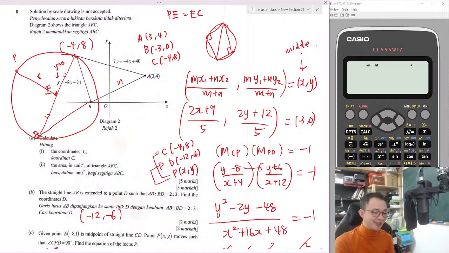But if you do not understand this concept, or you cannot think of it, you might have some difficulty using the point E. So I would say the first method is quite straightforward. Beyond 90 degrees, you just use the perpendicular formula, and at the end you will get the equation of the locus easily. But if you prefer challenging yourself and thinking a lot, you can try the second method, no problem.